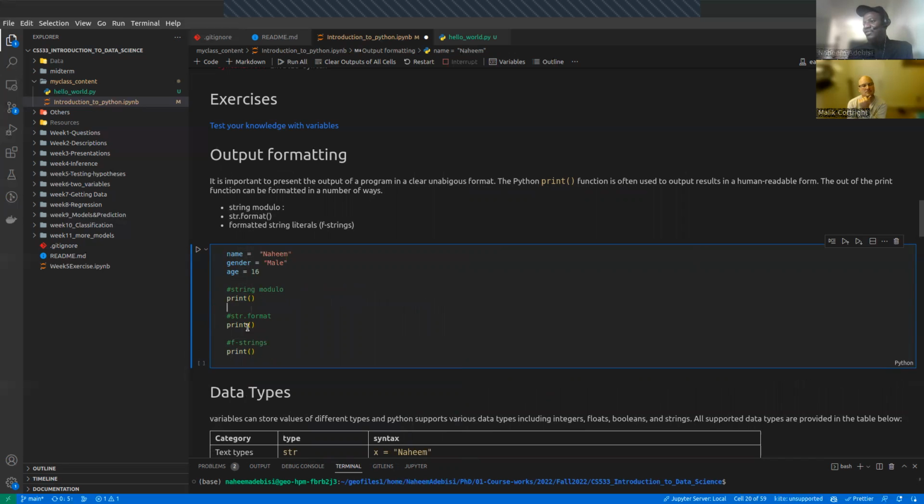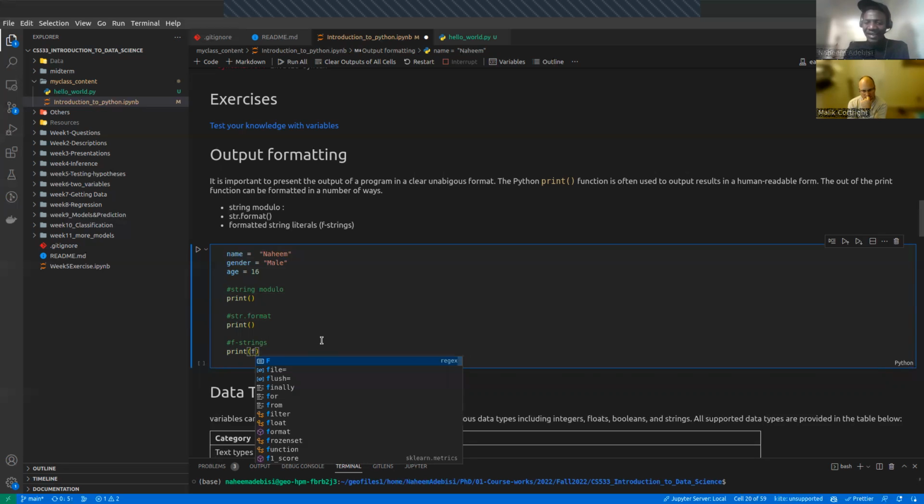Should we start with the simplest, or which one? From the bottom or from here? Let's start with an F-string. With F-string, what we'll do is we'll just put F, and the string is this.